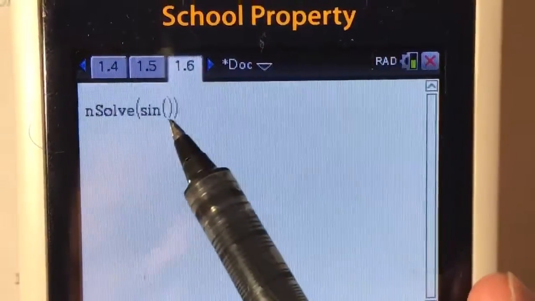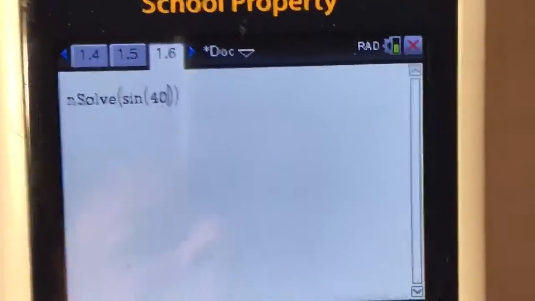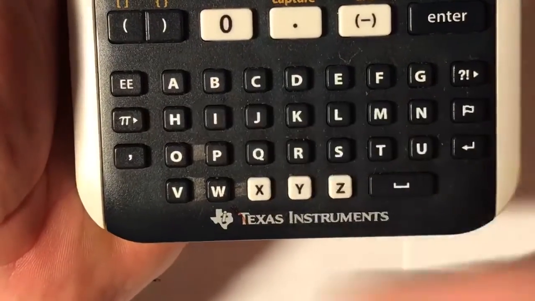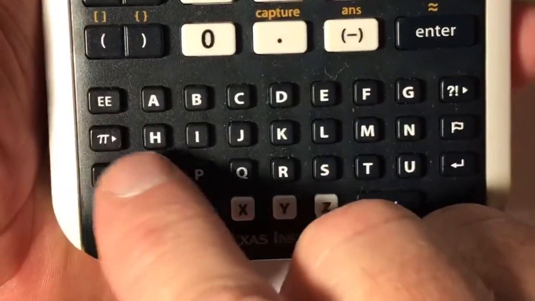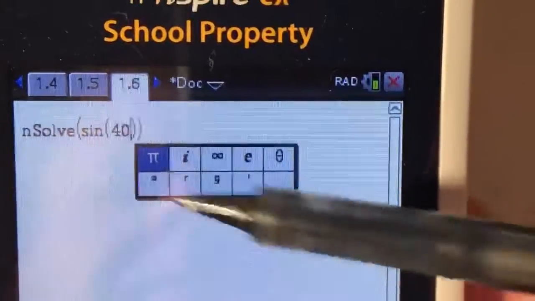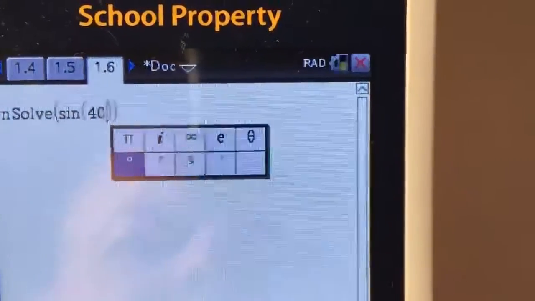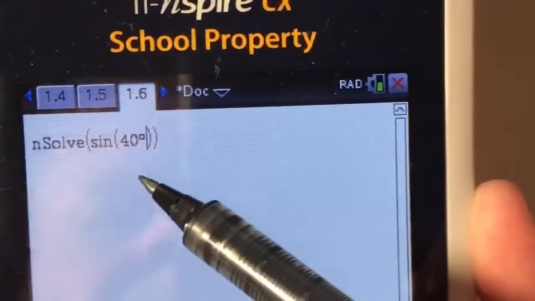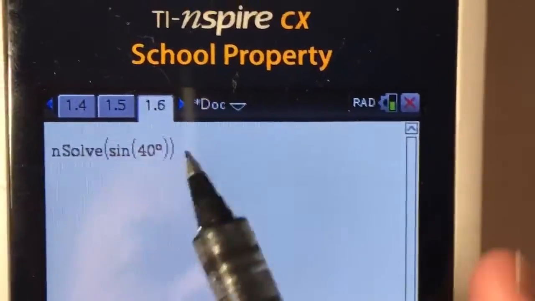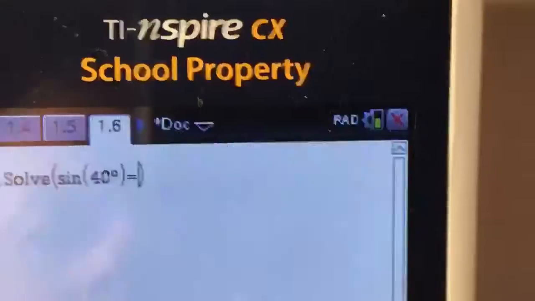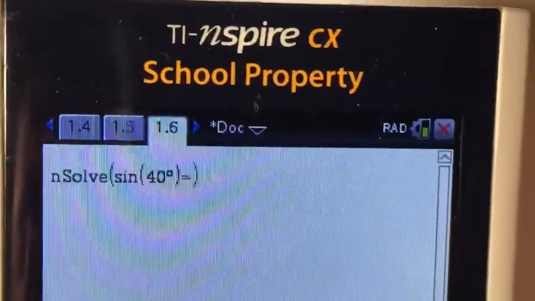Now, inside the parentheses, you're going to put the 40. Now, here's where you have to do this one thing, okay? I need you to come right down here and press the pi key. When you press pi, right here, it brings up this. We need the degree symbol, so arrow down to it and press enter. We must be in degrees, otherwise the answer is in radians, and we're not doing radians, we're doing degrees. Then arrow to the right here, okay, and press equals, and then put in your fraction.